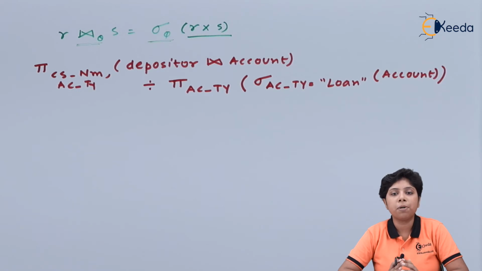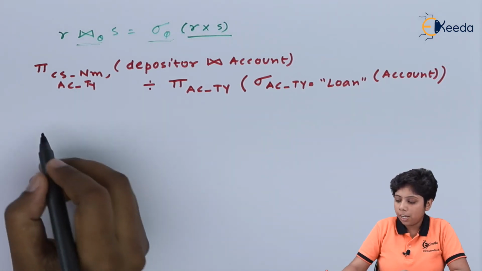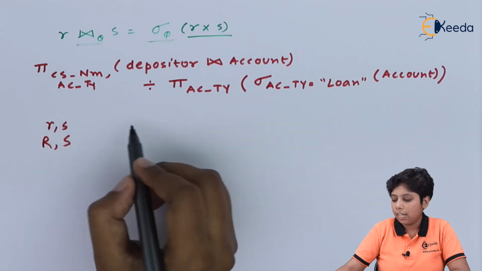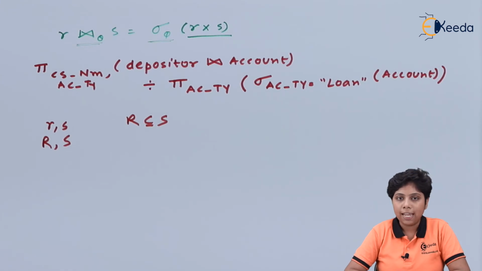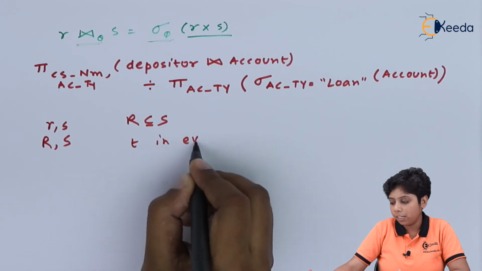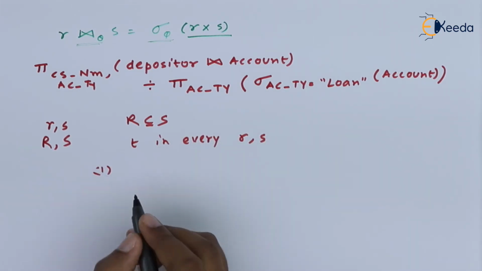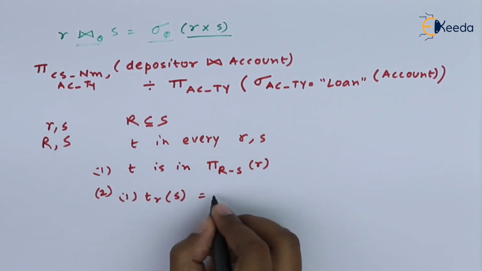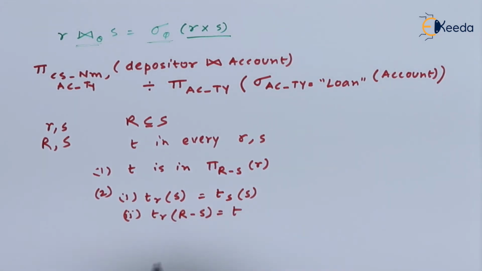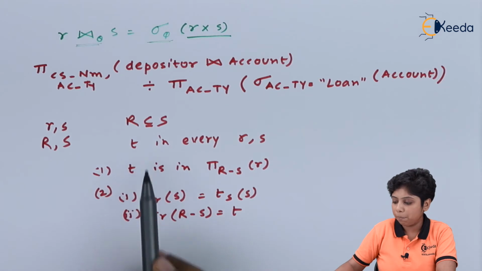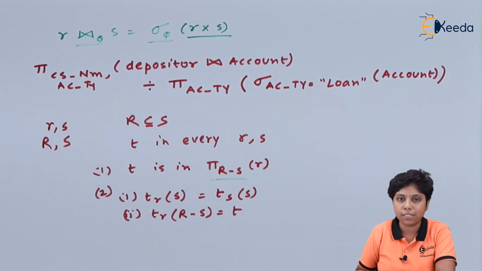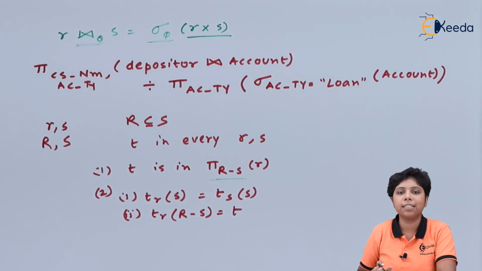Now let us define the division operation more precisely. Suppose R and S are two relations from two sets, capital R and capital S, so that S is a subset of R. Now we can say that there exists a tuple t in R divided by S if and only if the tuple exists in the set difference of R and S. So after eliminating S results from the R set, the tuple exists in the relation.